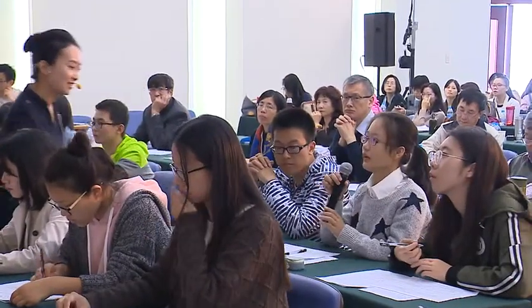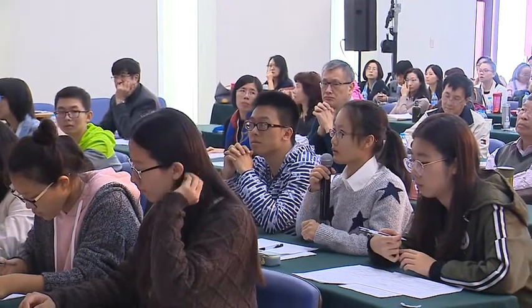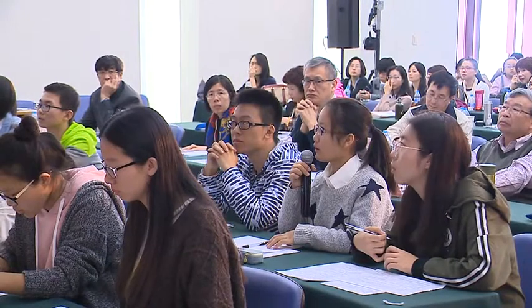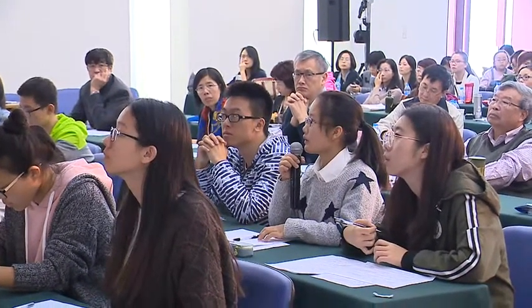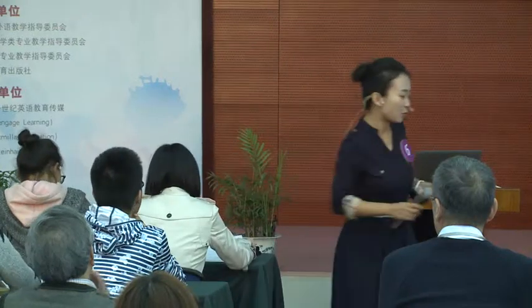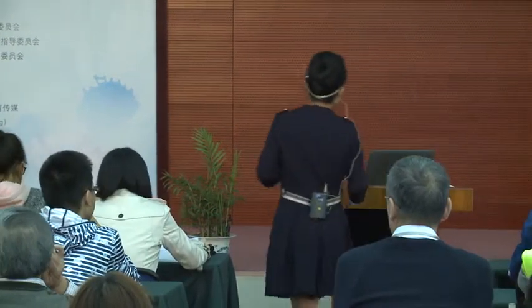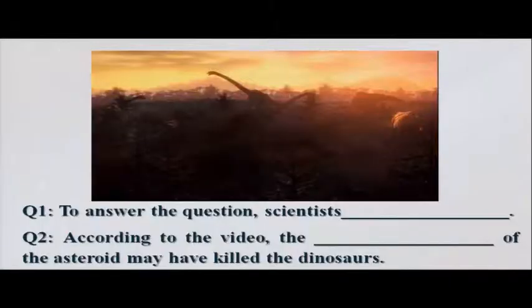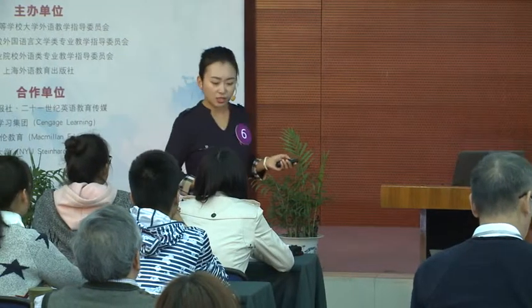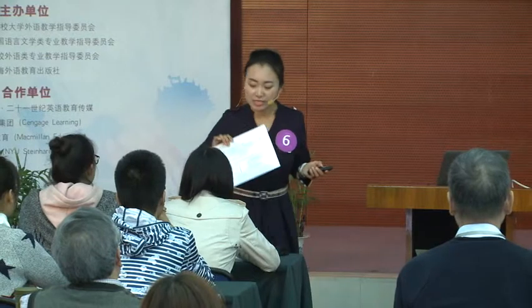Have you got something? I think according to the video, the shock wave and debris of the asteroid may have killed the dinosaurs. Perfect. You're really amazing. So maybe it was the shock wave and the debris that caused the extinction of dinosaurs. All right. So next, we're gonna do a little more detailed task here.